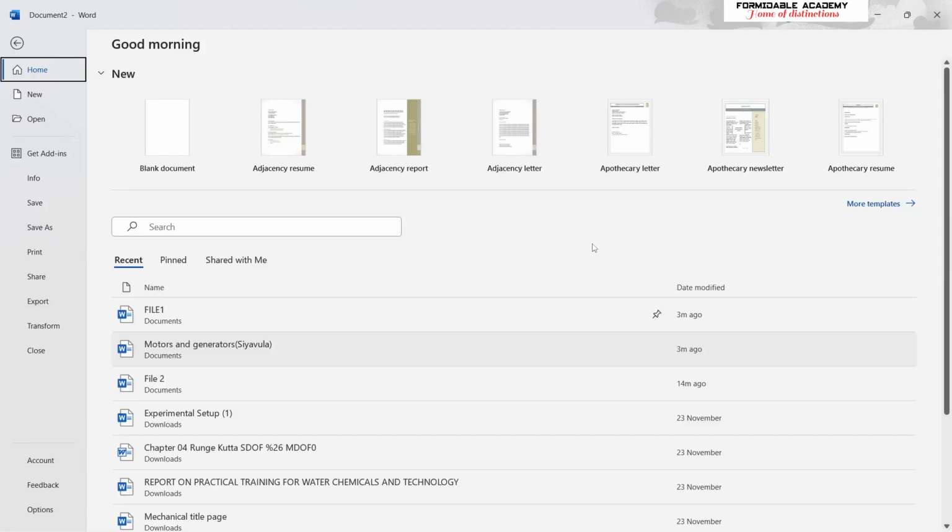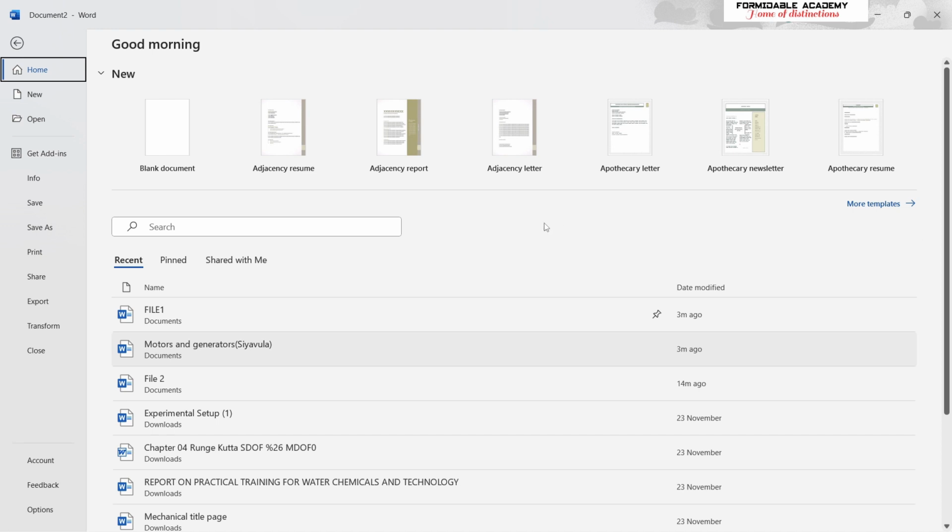In this introductory video to Microsoft Word, we'll look into the interface, ribbon, and tabs found in the Word app. We'll just be scanning through and explaining the functionality of each and every button available in the app in the interest of making this video short. And in other videos coming up, I shall explain further how each and every button works.